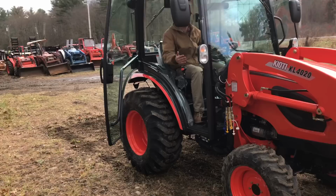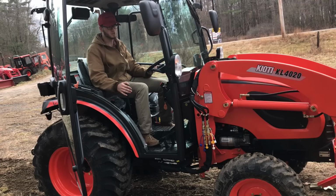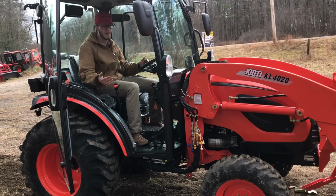The loader is disconnected here, but it is still sitting near our cab and near our tractor. One thing I'm gonna tell you right now is you wanna have this on flat ground. To be honest, even as flat as it is right here, it's still not perfect. It came off kinda harsh.